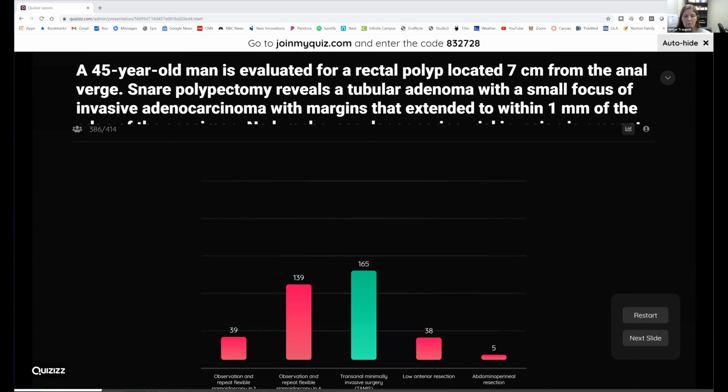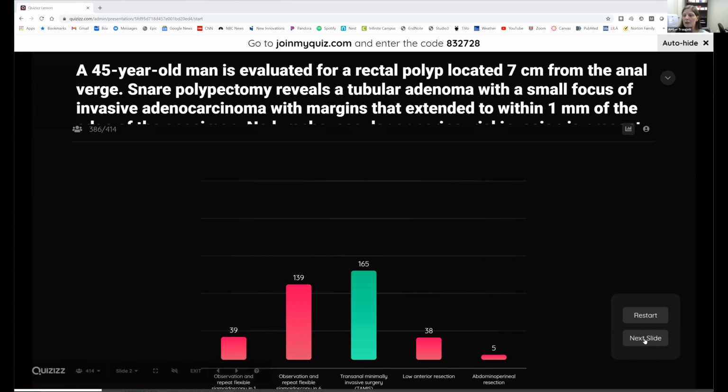Observing the patient and repeating their endoscopy would certainly be appropriate at an interval if your full thickness excision showed no deeper invasion. Radical excision, such as an LAR or an APR, for a small focus of invasion is probably premature until you establish that the patient has some high risk features or deeper invasion that would indicate a radical resection was necessary.